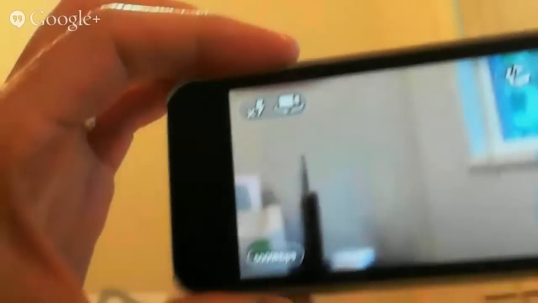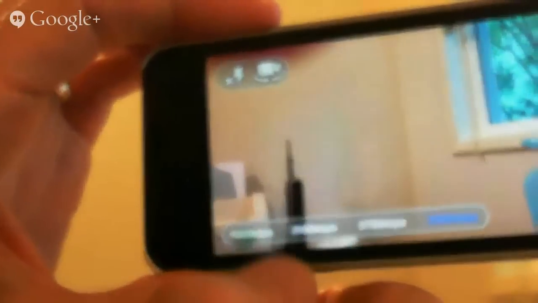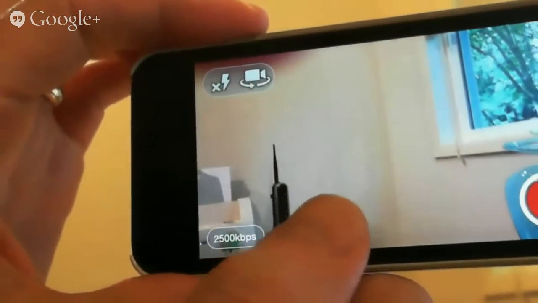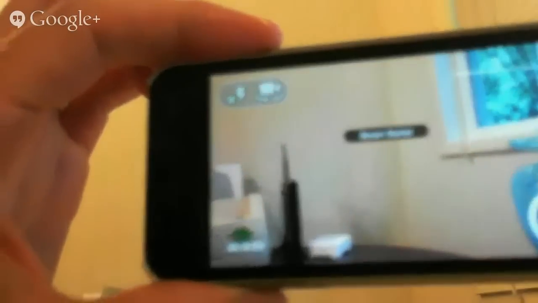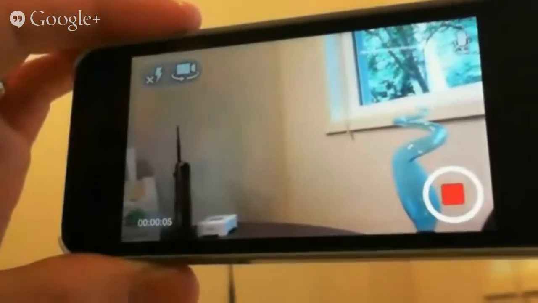And then I'll go ahead and change the bit rate to 2500 kilobits per second, and I'll hit the play button, or the start button. Now there's a little timer at the bottom saying, look, this is actually connected to your server and it's going. And rather than look at me or my wall, I'll let you look at some virtual fish.